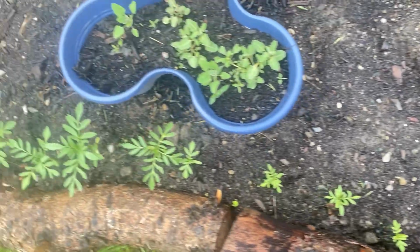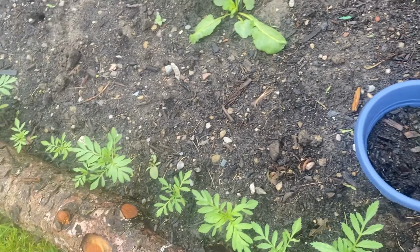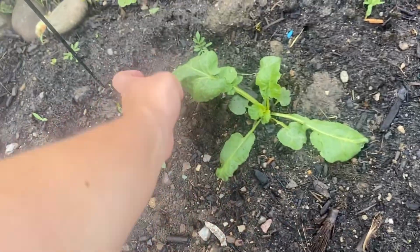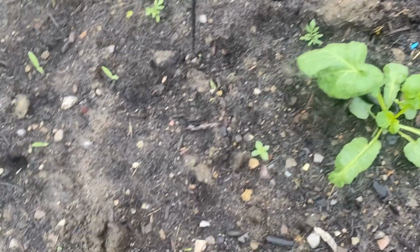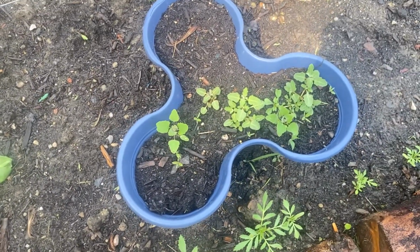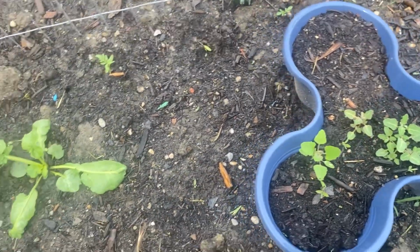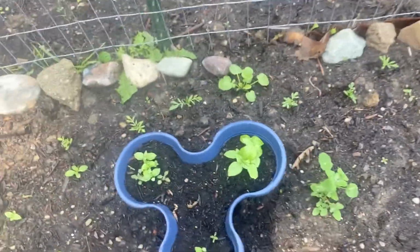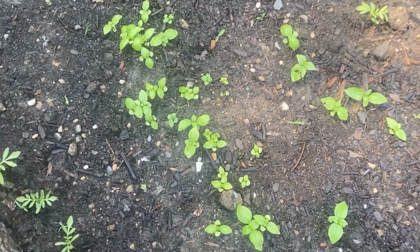And then oregano is another weird one. It kind of looks like basil to me, and so I'm not quite sure. Basil and oregano kind of look similar when I looked it up. So I left it there thinking maybe it was oregano, but I am a little confused. I don't know what's going on with the oregano. A lot of these are the same weeds that were down there, but I don't know what's oregano and what's not in here, so I'm just leaving it to wait and see. These are basil. So the basil's done well.